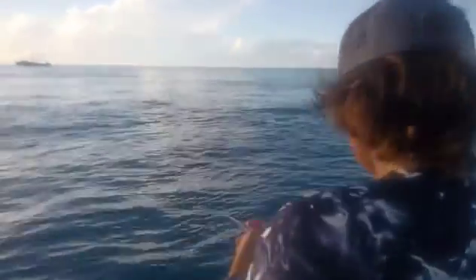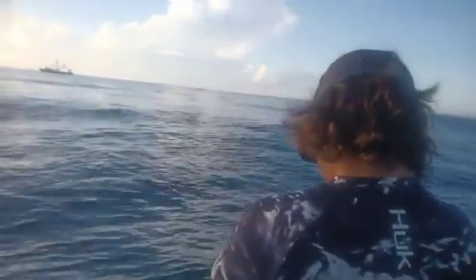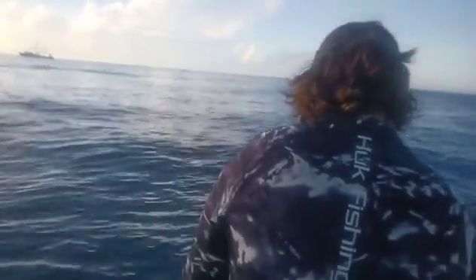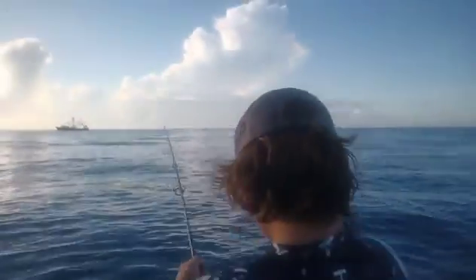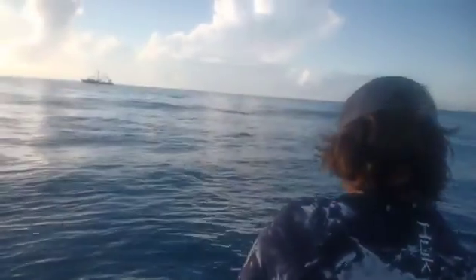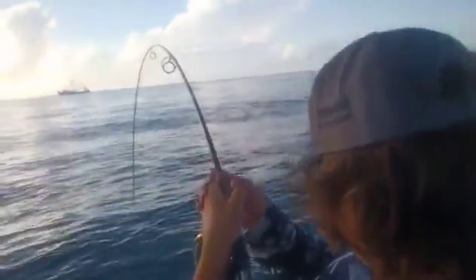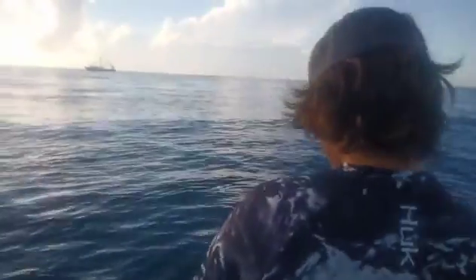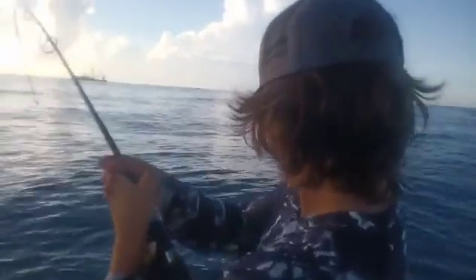He started out only like 30 feet down. You can do it! You knew we were going to have a cheerleader, didn't you? No, I didn't know that. Hey, that's a new thing for the boat — we like cheerleaders. Keep the morale up while the fish keeps going down. There you go. Don't be discouraged.